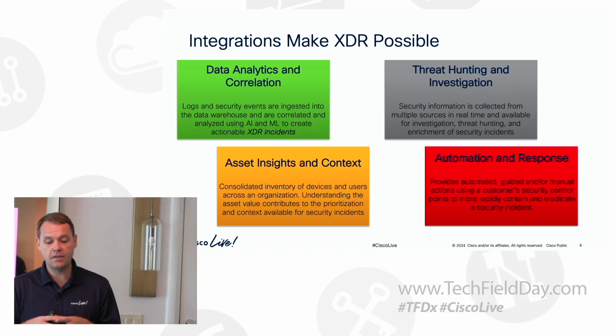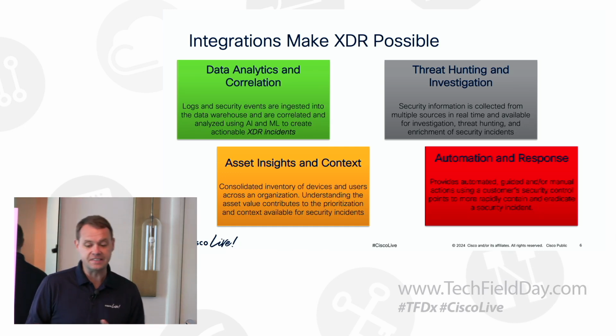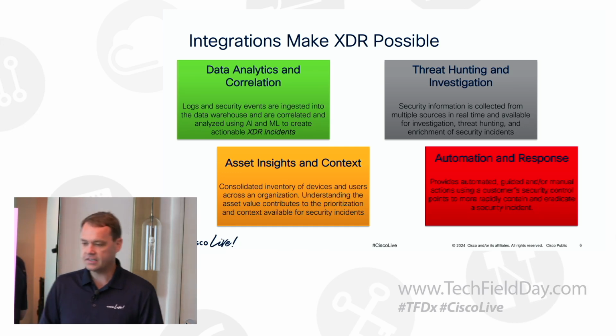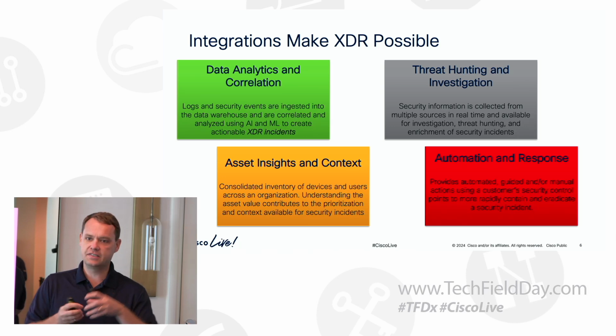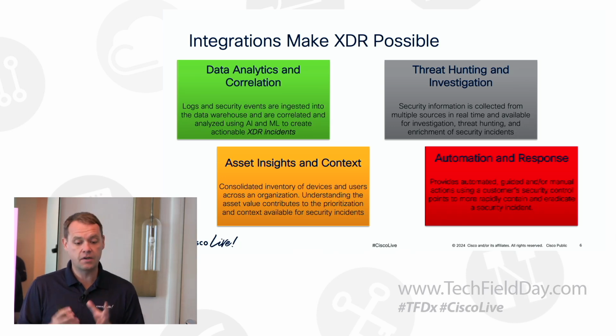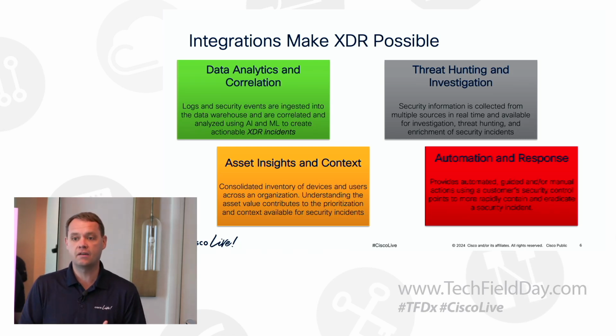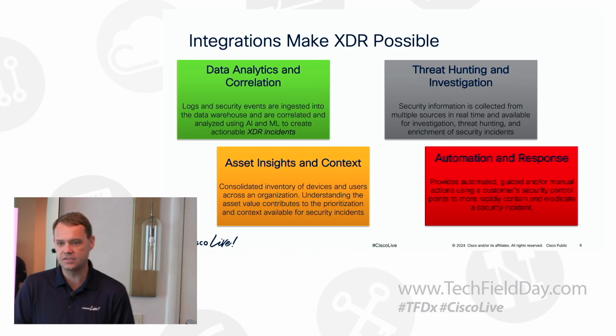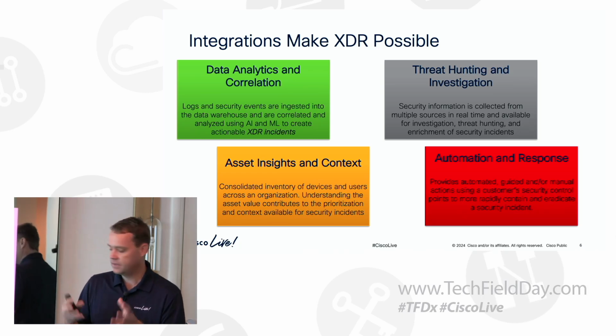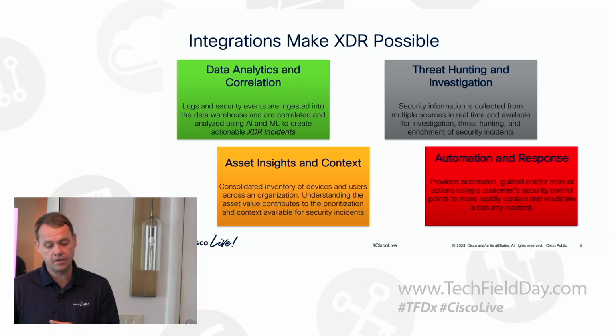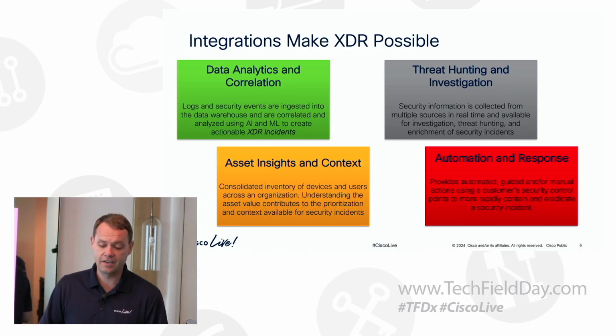I have broken down the integrations into 4 major surfaces. The first is data analytics and correlation. This is the biggest, hardest, most involved of the integrations, in the sense that we take data in, put it into a data warehouse, and run analytics on top of it to arrive at those detections. This is the comprehensive integration, and it is the one I'm going to talk through mostly, about how the data analytics path works.